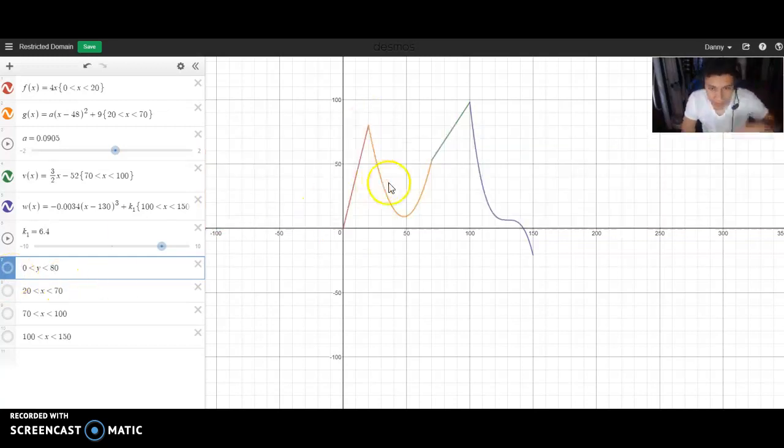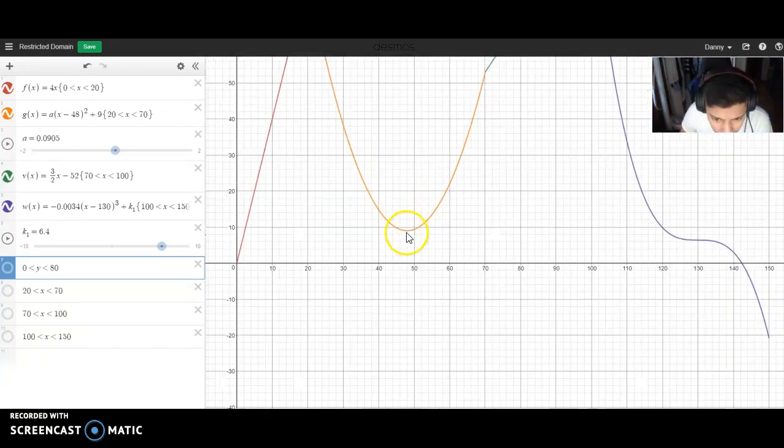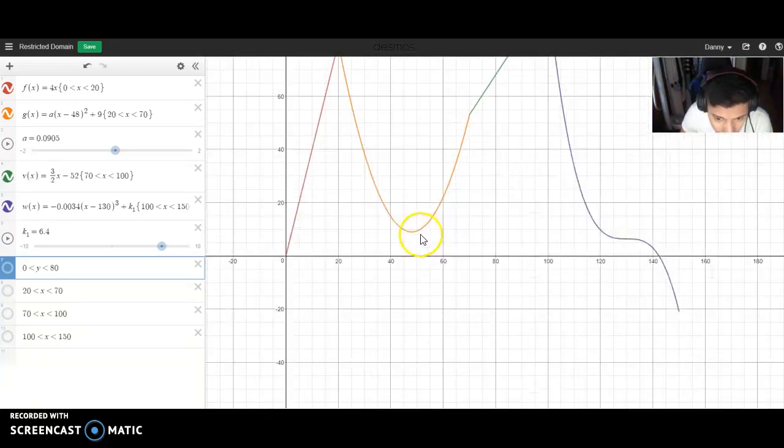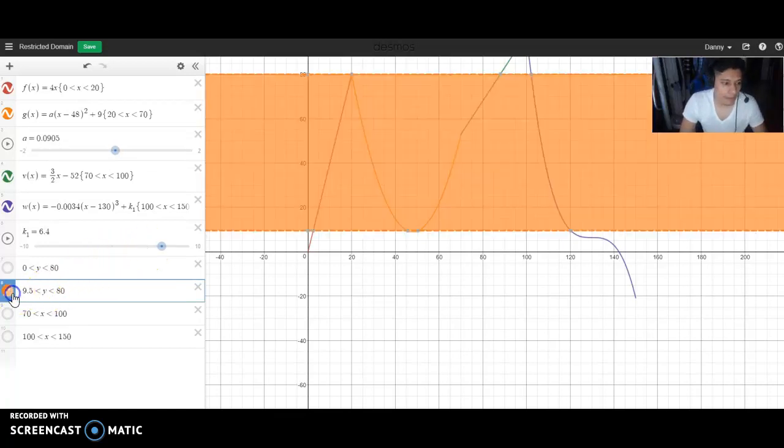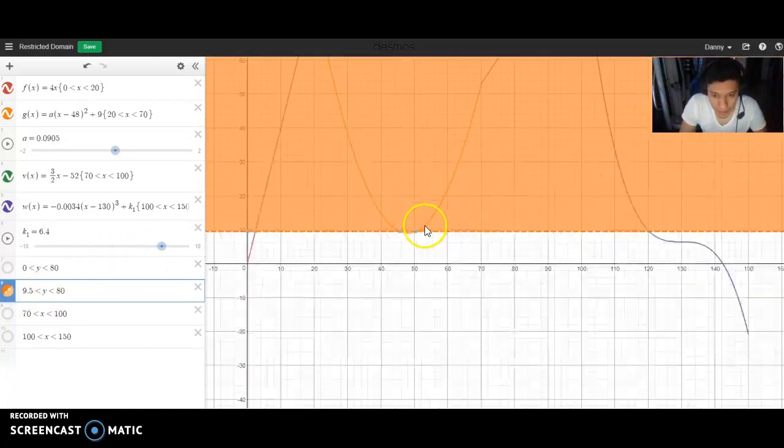Now, for the orange one, notice how it starts down here. I don't know what number that is. It looks like 9.5. So I'm going to try 9.5, and it goes all the way up to 80. So 80, and I'm going to change it to y. If I turn it on, you see it's so close.